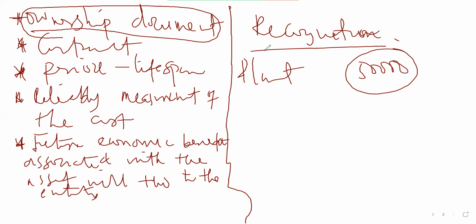So the recognition criteria for all assets is that the cost of the asset should be measured reliably. It's not that if we are asking you how much did you buy this asset, then you have to be telling us we should go to Kofi, go to Ama, like you have bought it in a black market. It's just like a stolen phone, the person will say, oh, bring this money. You can't estimate the true cost of the asset. But if we can go to an open market and decide, okay, this plant is this amount, it means that the cost can be measured reliably. We are not suffering to ascertain the cost of the assets.